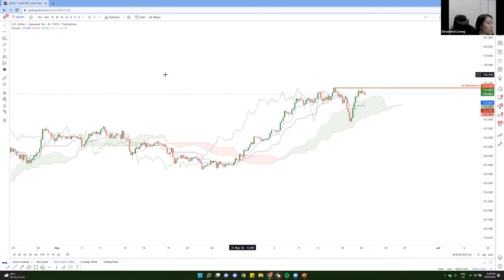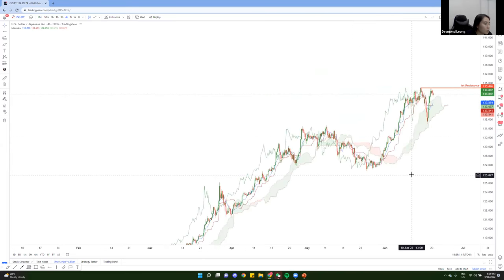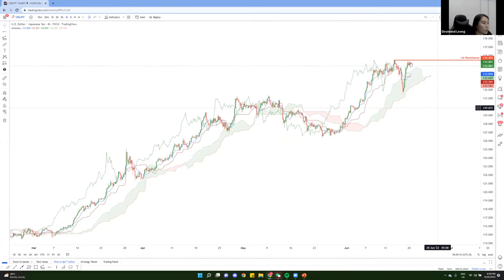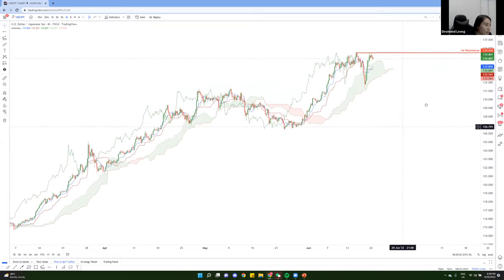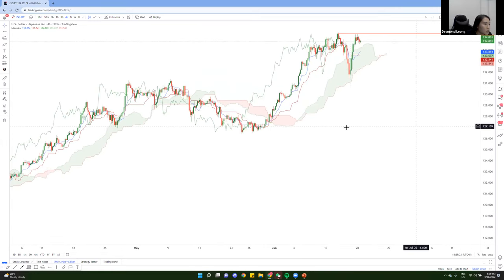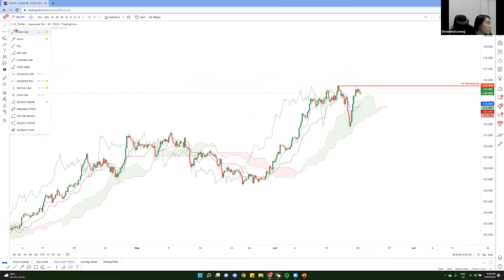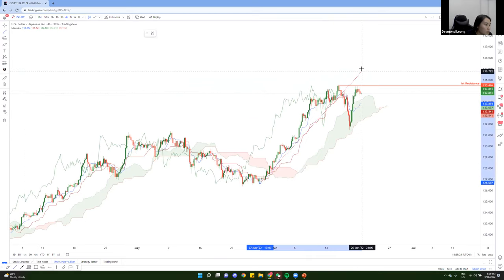Okay, so in this case, just based on Ichimoku and horizontal levels alone, we're a bit biased toward bullishness and looking for a buy, but we need to confirm with this. I'm trying to see if there is any ascending trend line. If anything, there was an ascending trend line here. Not the best because it's so steep. There was a break of that ascending trend line, which could have indicated a bit of bearish pressure.